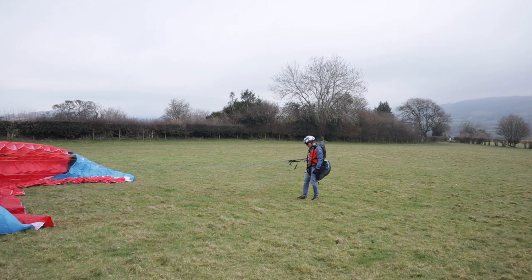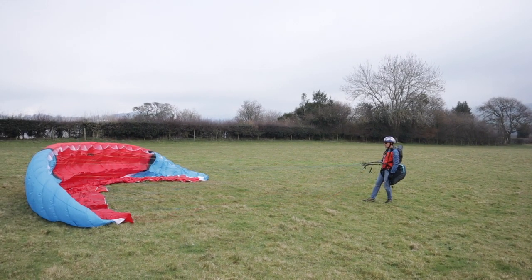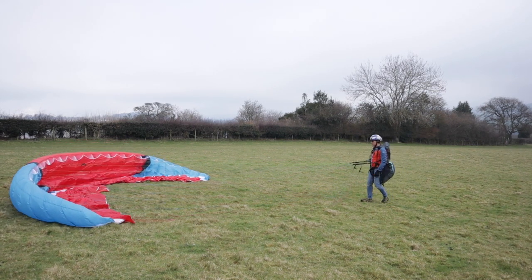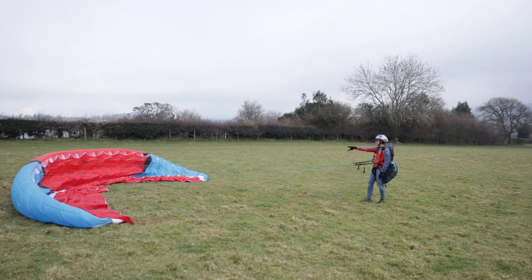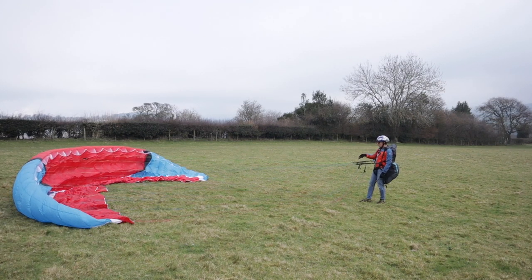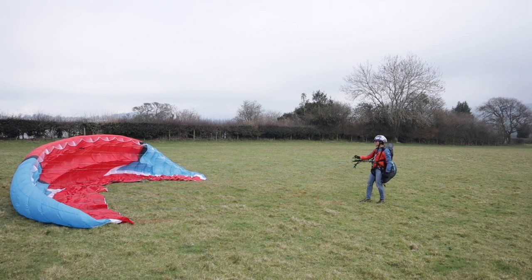Okay, so we're going to do another launch, so right foot forward. So the wall's a bit high, so I'm going to step slightly, look. Watch how small the step is. That's better, but look at my right side. It's not nice. So we take the right side A riser, and we just gently, very gently, give it a gentle nudge and get ready to hit the brakes.